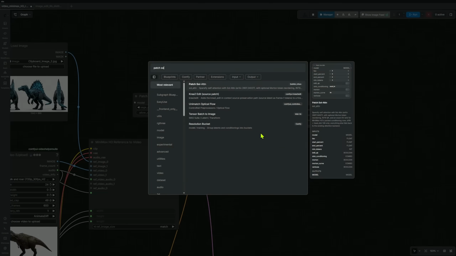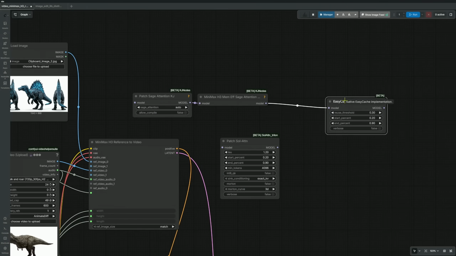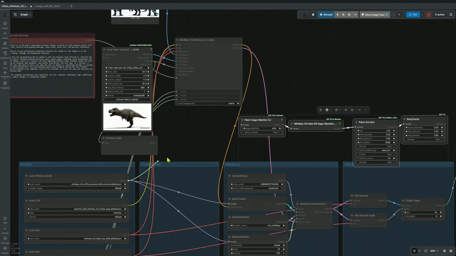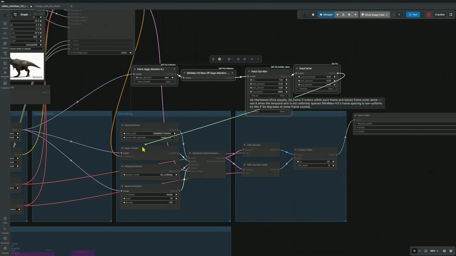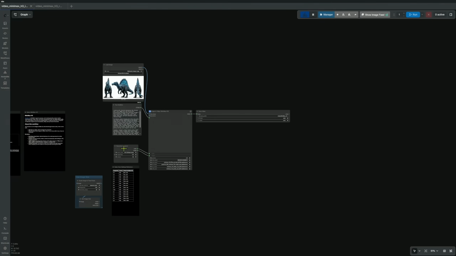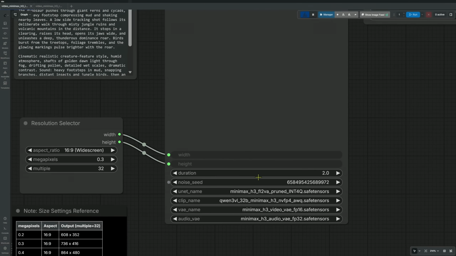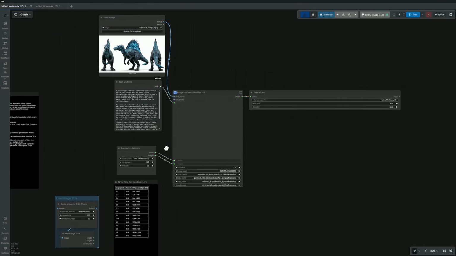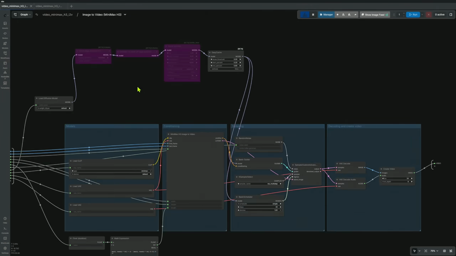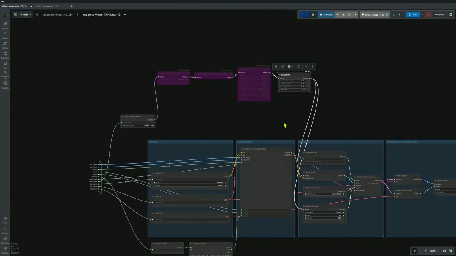After cloning the project and restarting ComfyUI, you should see this custom node. Connect it between these two nodes like this. And this is how it should be connected in the workflow. I will do the testing using a simpler workflow so the results are easier to compare. The video resolution is set to 0.3 megapixels and the duration is 2 seconds. For this test, I'm using just a single reference image and a prompt. Inside the subgraph, everything is already connected, and I'll begin by running the workflow without any of these new nodes.